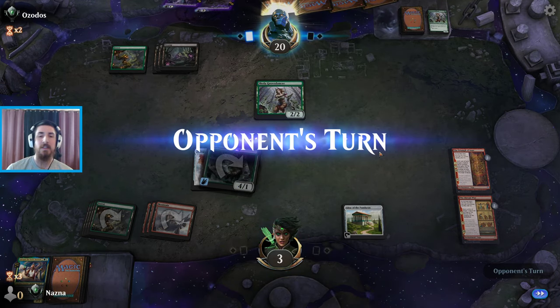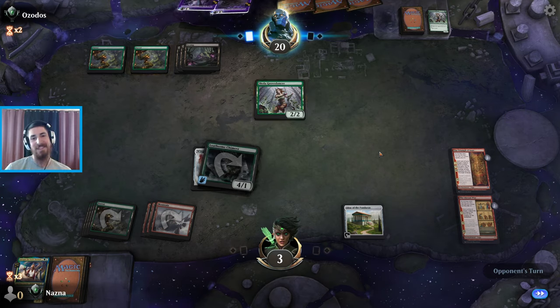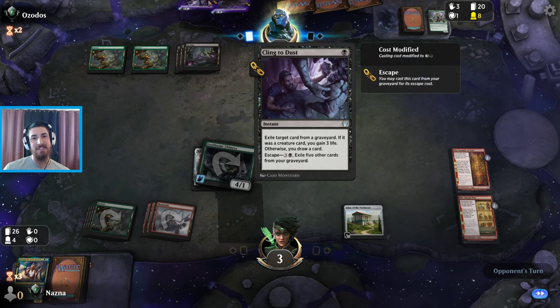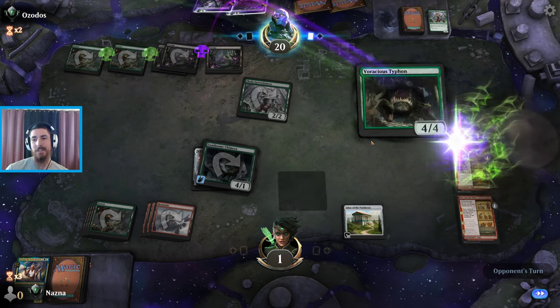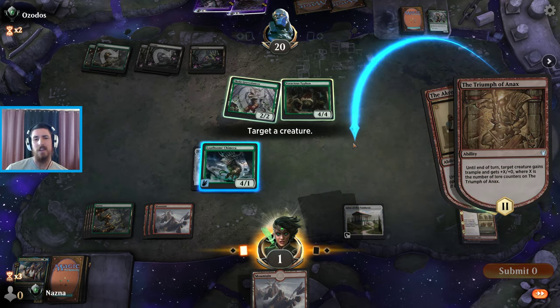Okay, let's go. You ain't got one more damage. You ain't got it. What do you got? What do you got? You don't have it. Think I give a damn about one? No, that's not gonna do it.